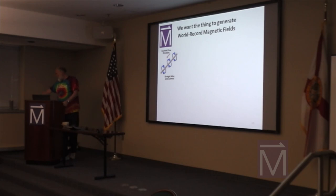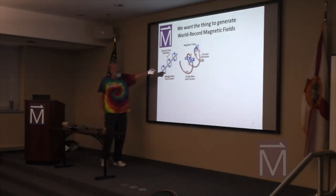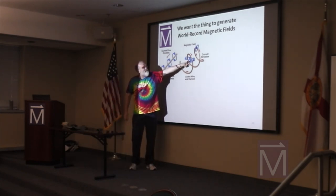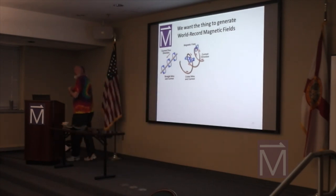So the wire that's carrying electrical signals here, or if you plug your lamp into the wall and there's electrical current flowing through it, there's also a weak magnetic field around it. It's too weak to detect. It's too weak to even deflect a compass needle. But it's there, and one way to amplify it is to wrap the wire into a coil so that the magnetic fields on the inside add up. And so you concentrate the magnetic field.